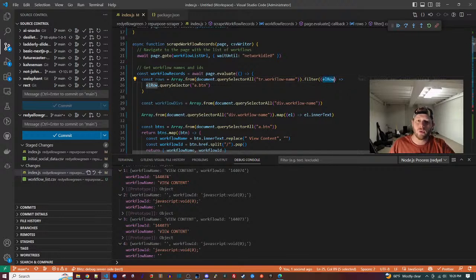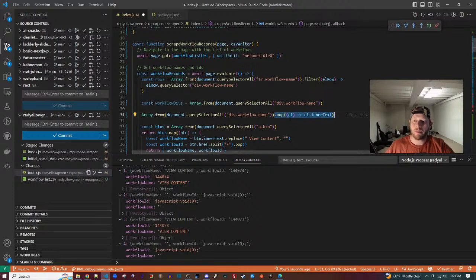Okay, so we're going to filter rows. Which rows are we going to retain? We are going to retain those rows such that they have a workflow name element whose text matches what we care about. So within the filter, we're sub-filtering the row element. We're looking at the workflow name element.